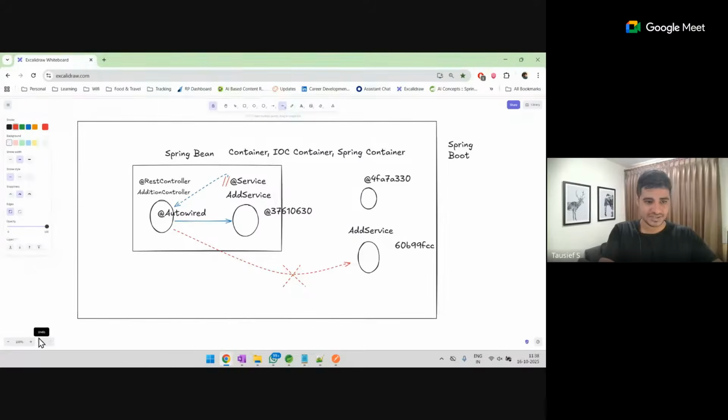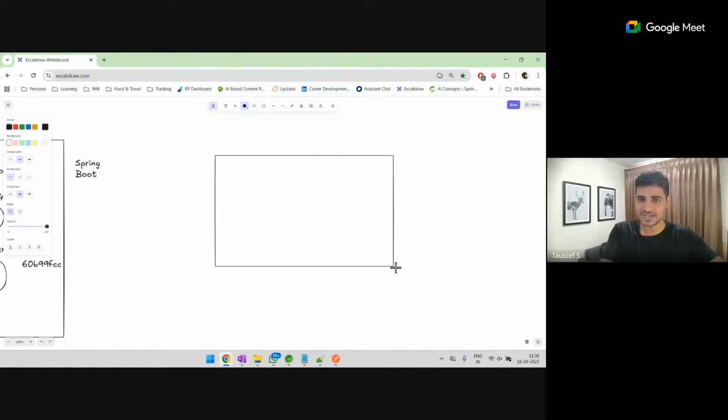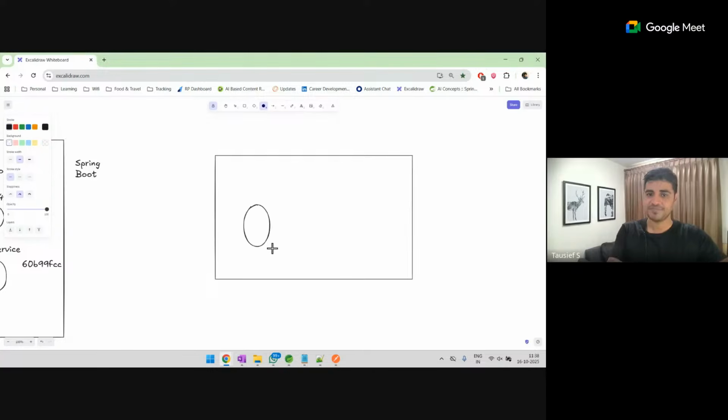What has happened here? When this is the container space, try to visualize it with the diagram, and it becomes clear. Currently in the container, you have used @RestController on your addition controller, so this is available.